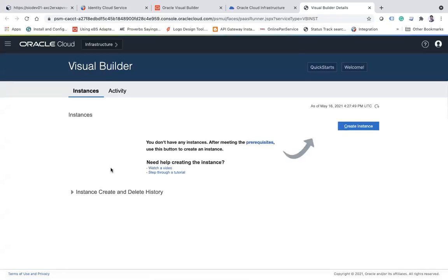From here you can create a Visual Builder instance. Yes, thank you.